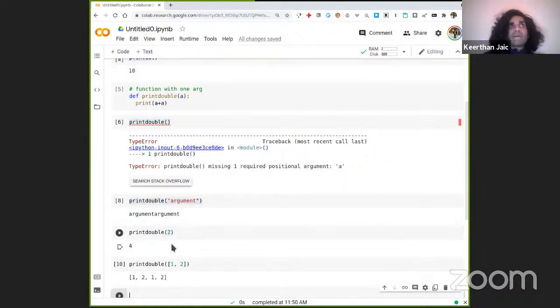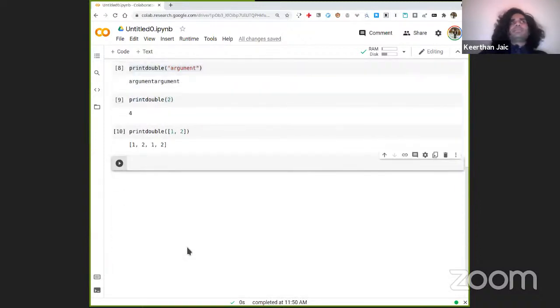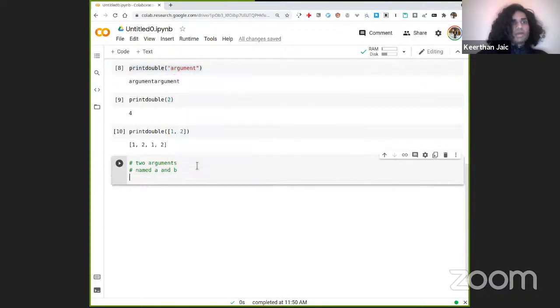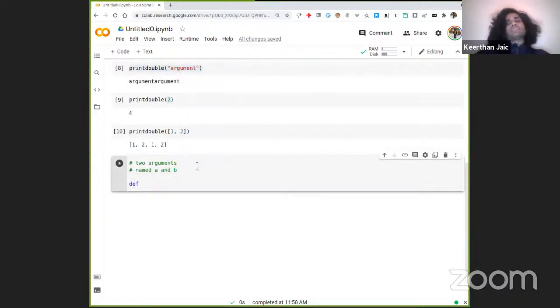And a function can take more than one argument. So it can actually take any number of arguments. So let's define a new function which takes more than one argument. Let's call it print 2 things.